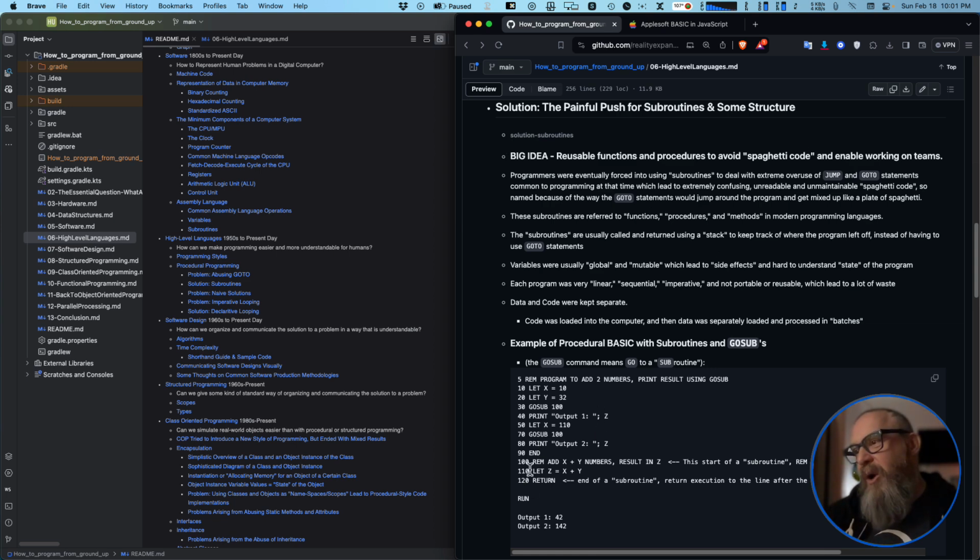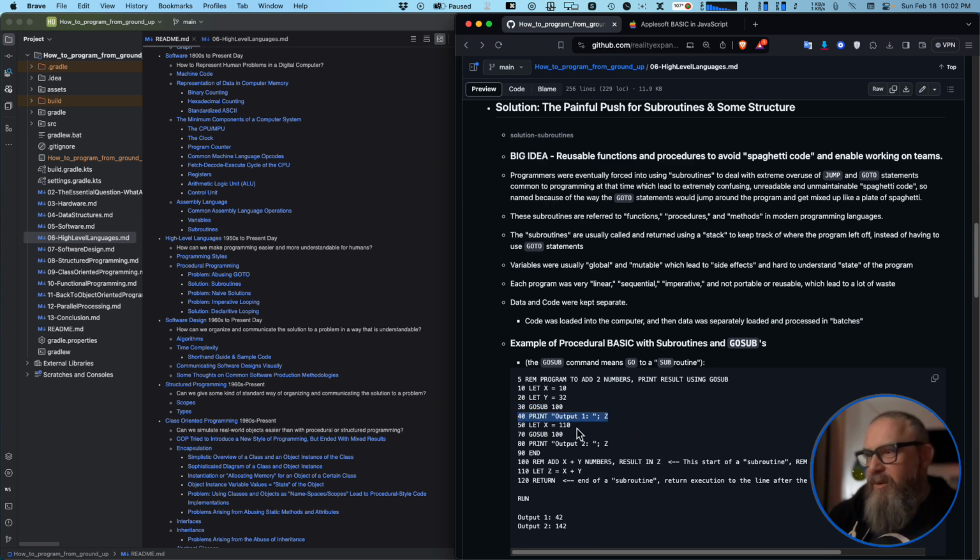you would go to a subroutine, like here's a subroutine right here, and this subroutine, the REM means remarks and comment. It would just add two numbers and put the result in z. So you let z equals x plus y, and this is the return. So wherever it came in from, like here, where you do the GOSUB, it would just go in here and then we return right to this next line.